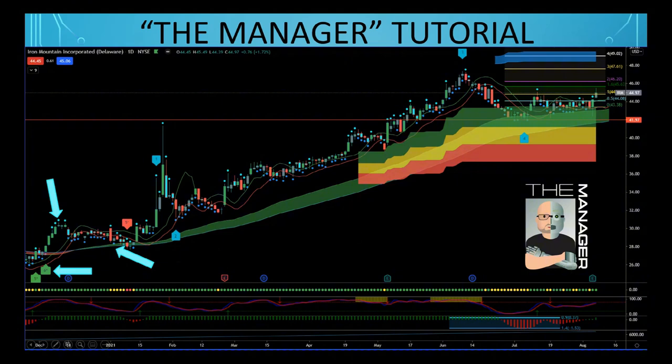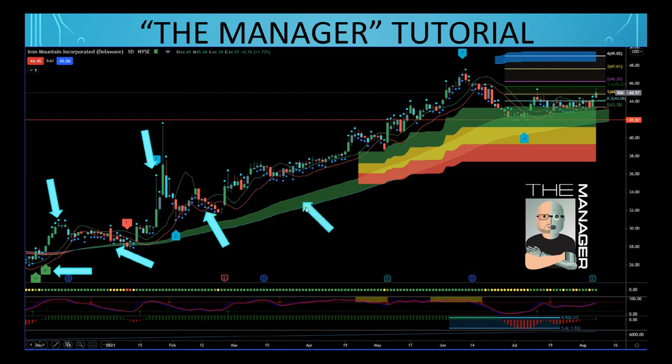Then we get a parabolic move, almost straight up here. We get accumulation candles, higher than average volume candles. This thing goes. Look how the cloud then starts to move apart. Then we get a pullback, a low volume pullback, with lower than average volume dots on the bottom. Okay, so this is standard profit taking, if you like. It's lower than average volume, so we're not too concerned.